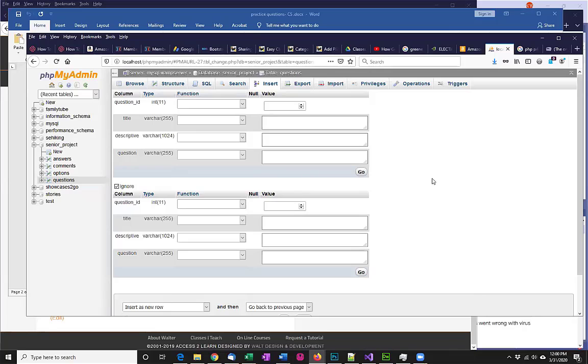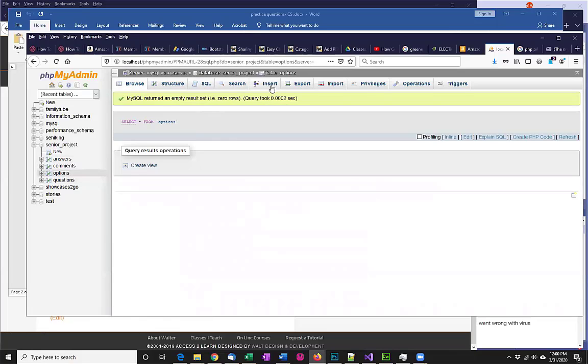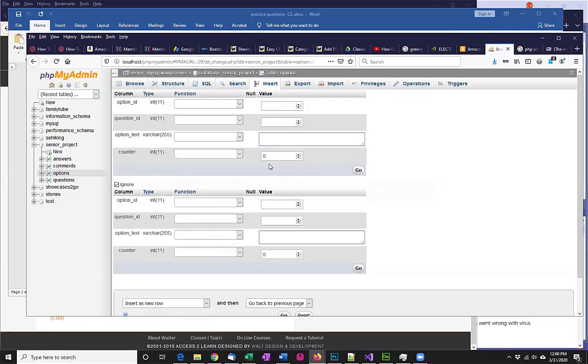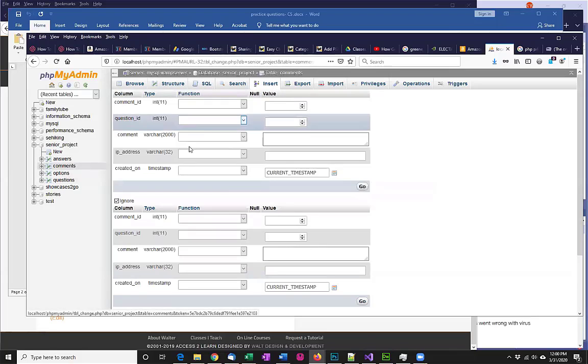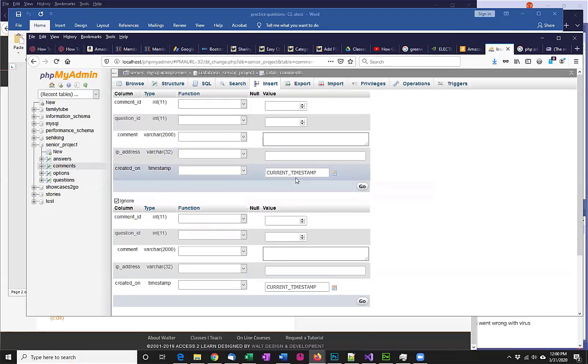Just for the timestamp, I just saw it. Yeah, timestamp is in there if you need to put it, or because of how we set it up, it gets a default value. Let's see here, I think options had, no, options doesn't even have it. So it's only, is it comments that has it? I think comments has it. Yeah. But you notice here, it put in the current timestamp for you. Okay. So you don't have to worry about it. It knows what it is. It goes, oh, here you go.